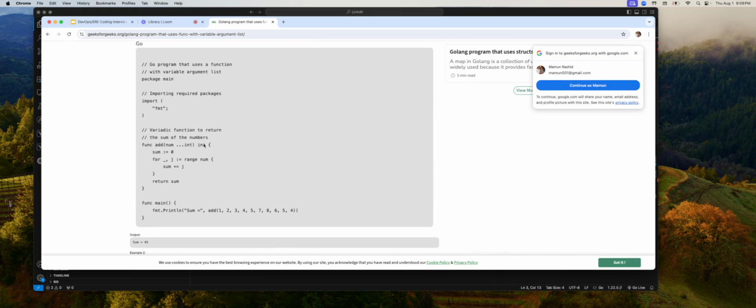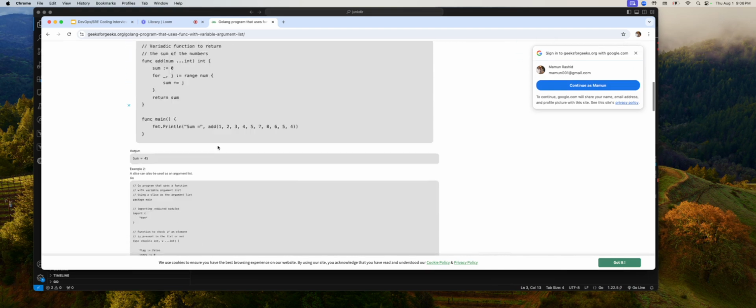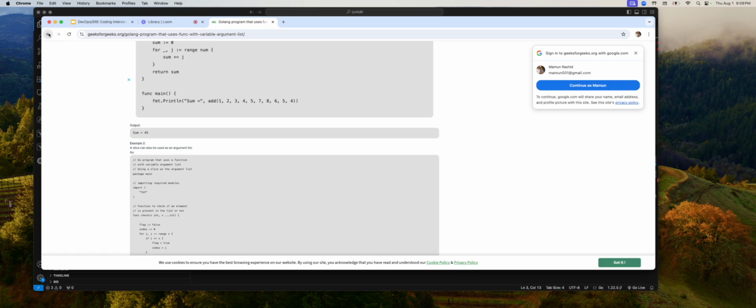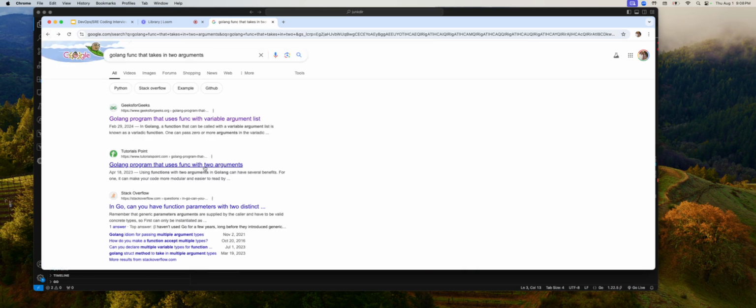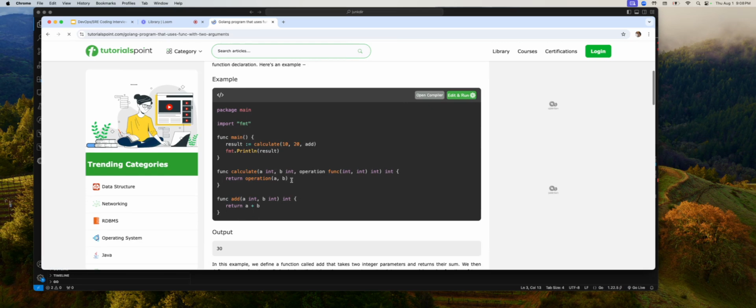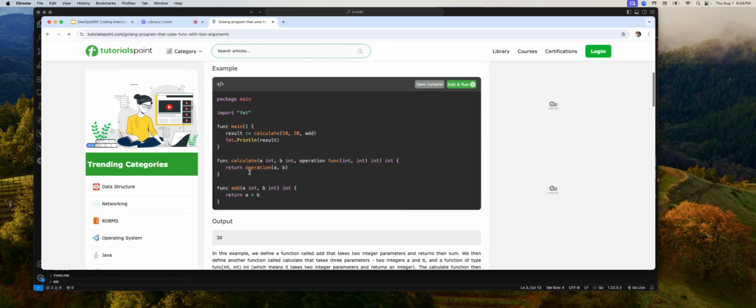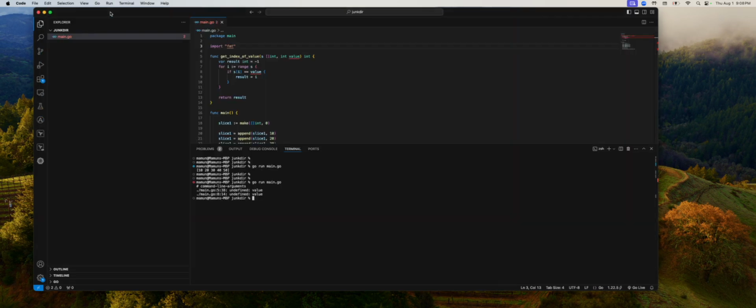This is very addictive. That's different. I would like to see. Okay, Tutorials Point. Func add, a int, b int, int. Just like that. Really should work. All right, let's see what we got here.